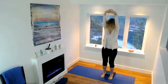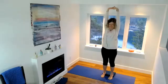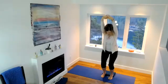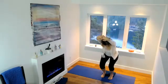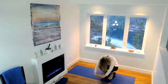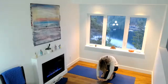It is very helpful for gardening to be able to squat. So for my gardeners, this is for you. And this is the Apana pose, root. Think of yourself like a carrot growing into the earth. And we're going to stay at the bottom now.